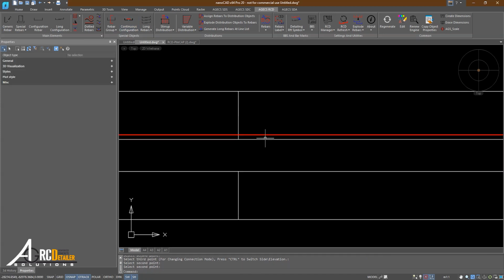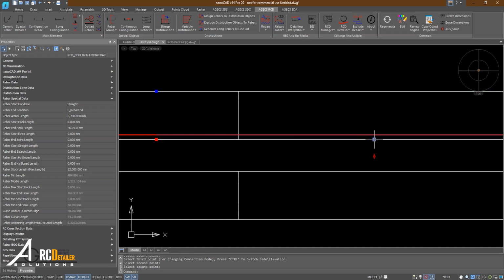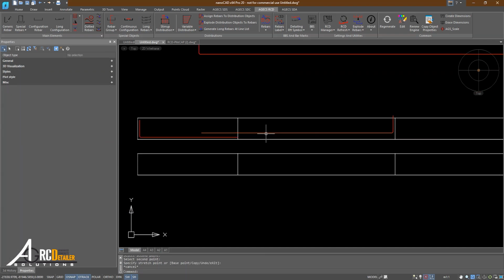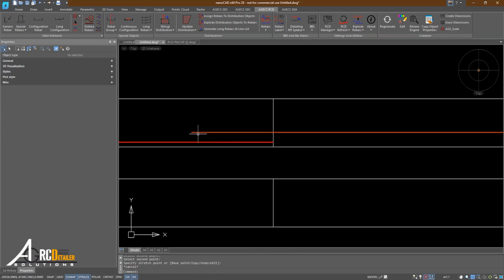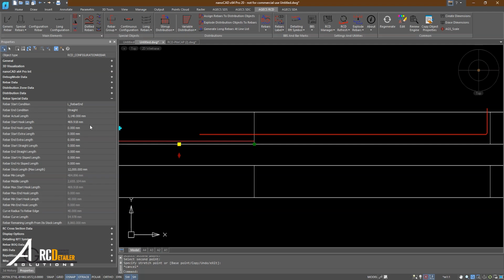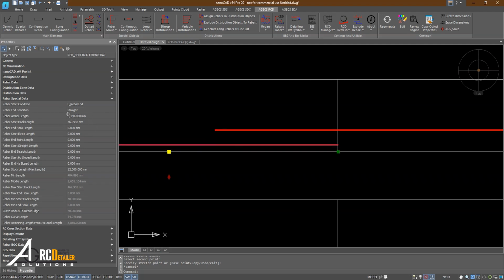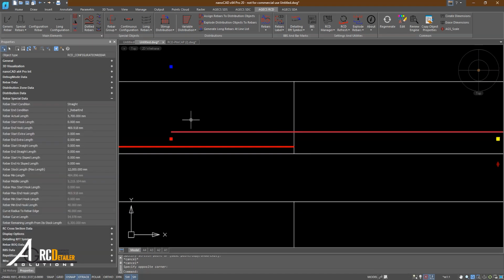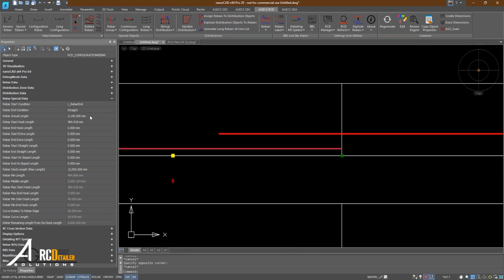Okay, now if we look at the difference between the two rebars, it will have achieved the overlap value for me, but it hasn't achieved the round length. Meaning, if we select the rebar, we'll find that it is placed with a length of 3,140. And if we look at the second rebar, we'll find it's placed with a length of, say, 5,700. For example, this first rebar has a number that is not a correct number. No one works with a number like that.